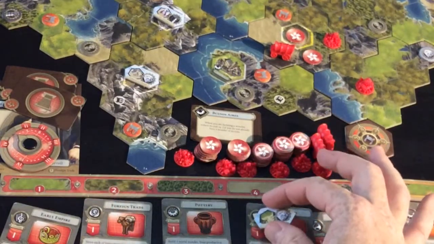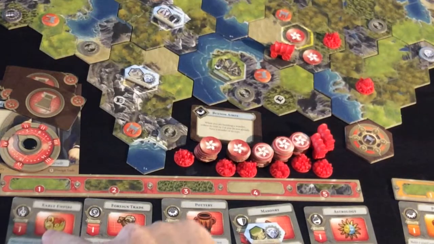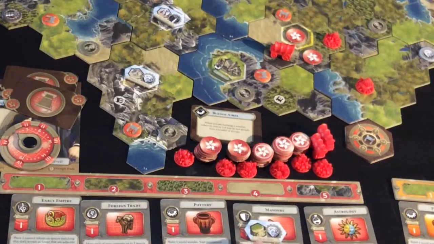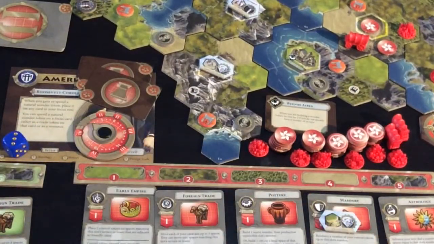And because of his skill, he'll place that on this card. Every other player would just take it into their general supply, but the American skill is to be able to use that as if it were a trade token.